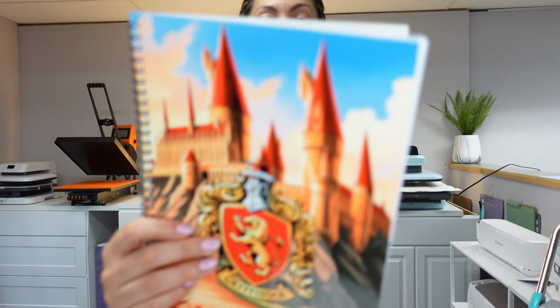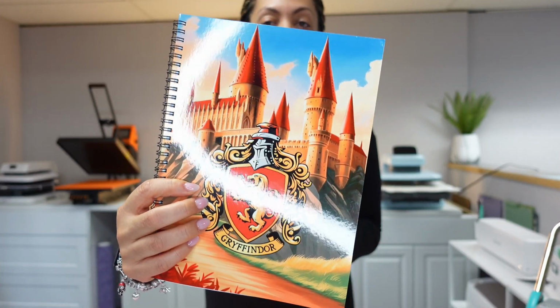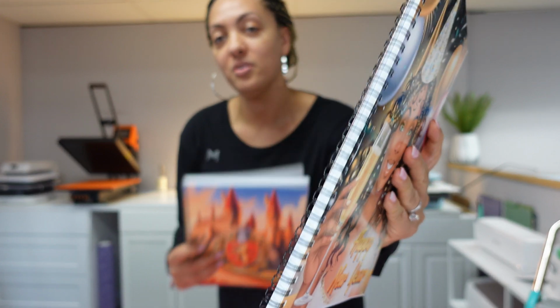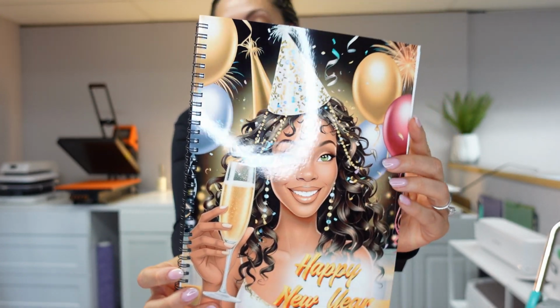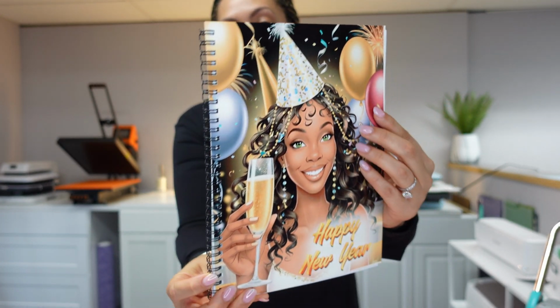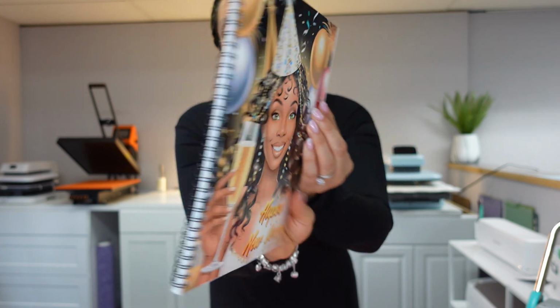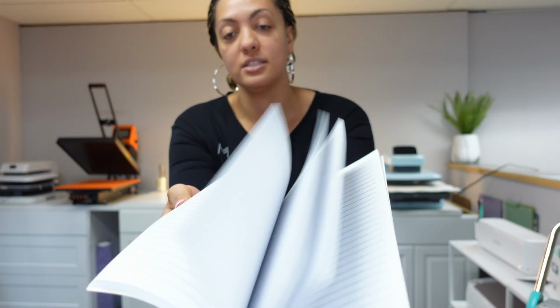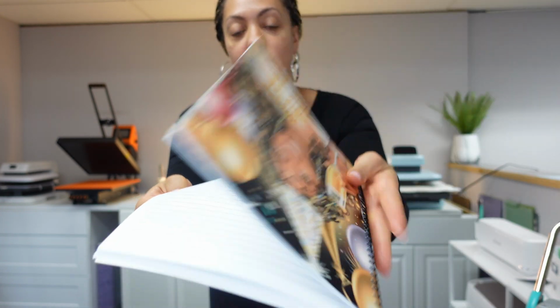Alright, this is one I made for my son. Again, this I did make in Dreamlab as well, but this is the one we're going to be doing in today's video. You guys, look at those colors, and it does have a glossy finish. This is the front. We got a front and a back cover. Okay, and then we have our inside lined pages. Okay, this is what we're doing today, guys, so definitely go ahead and stick around for this.